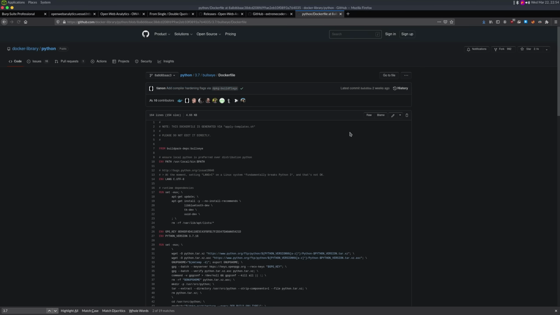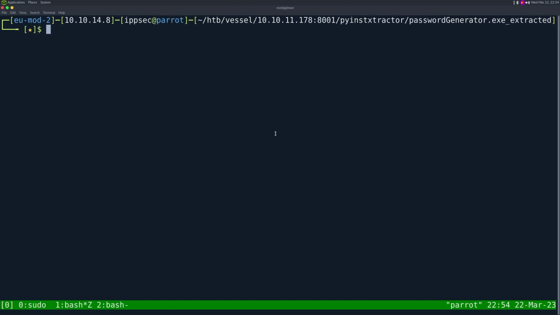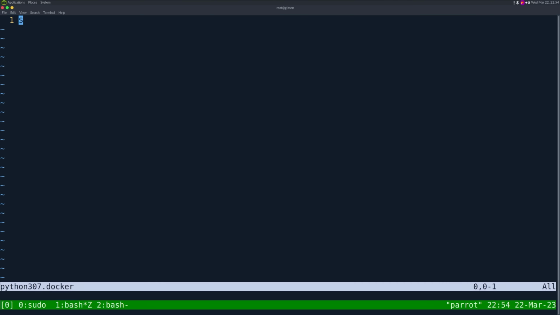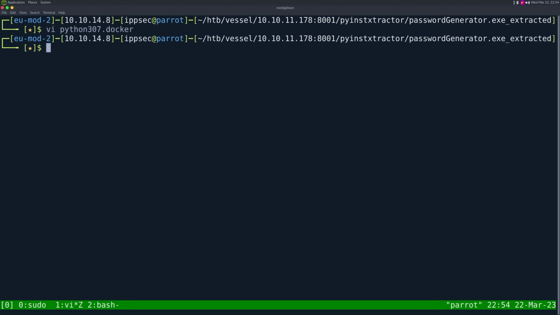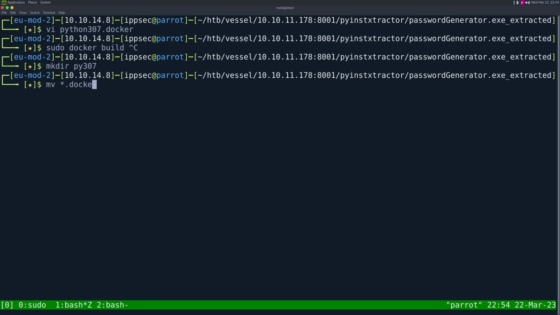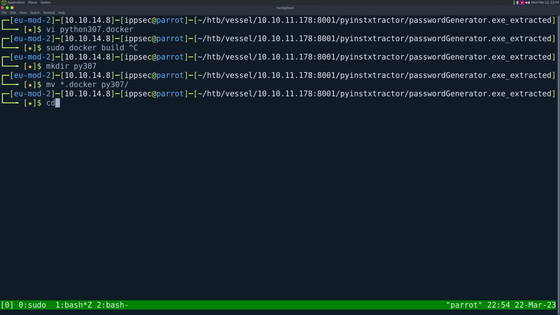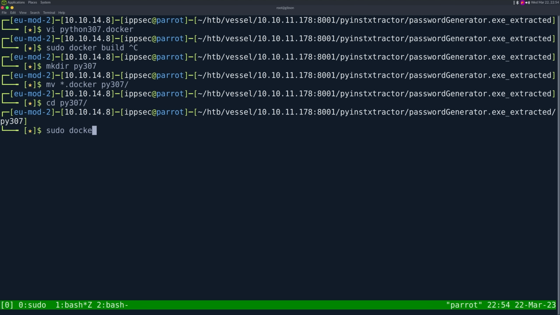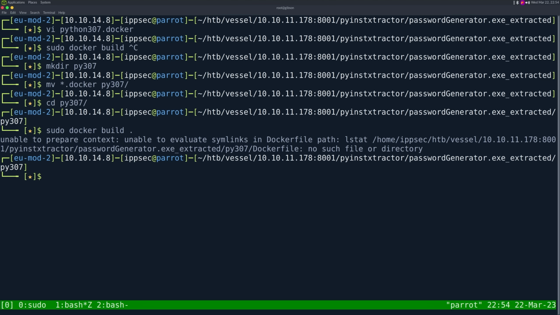I'll use this. And then I'm going to copy this. Python 3.7 Dockerfile. I'll do py307. Paste it. And sudo docker build. Let's make our own directory. py307, move star.docker here. Sudo docker build dot.